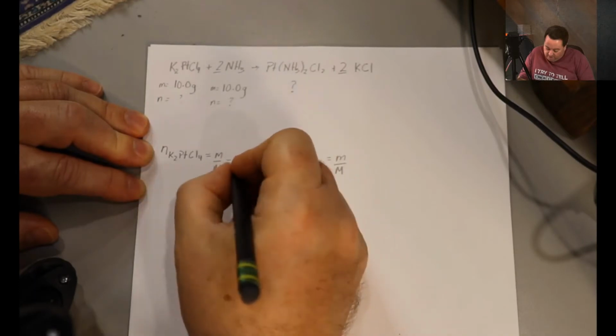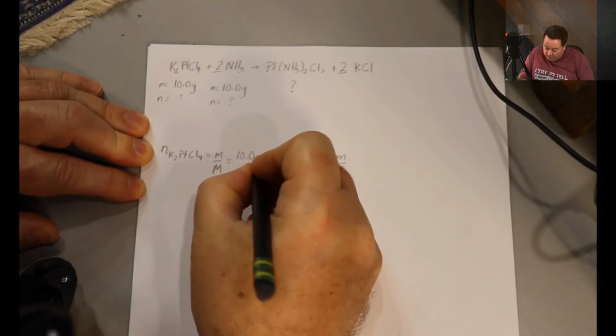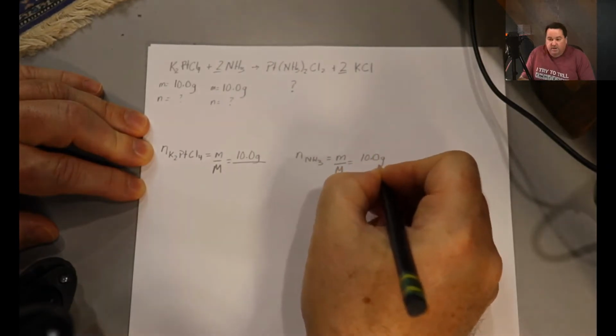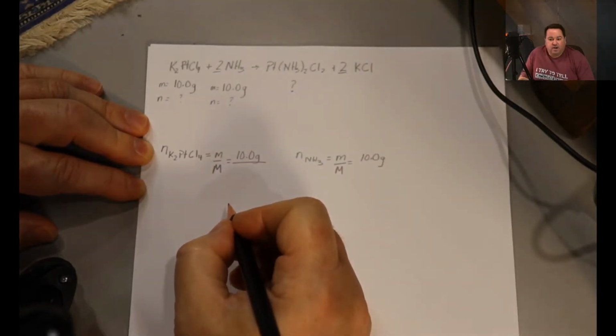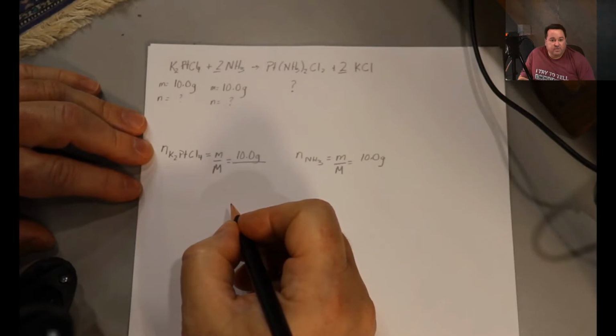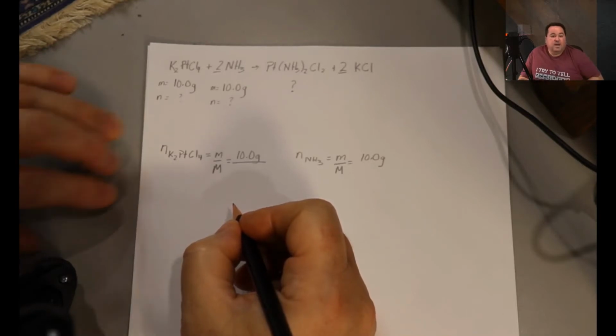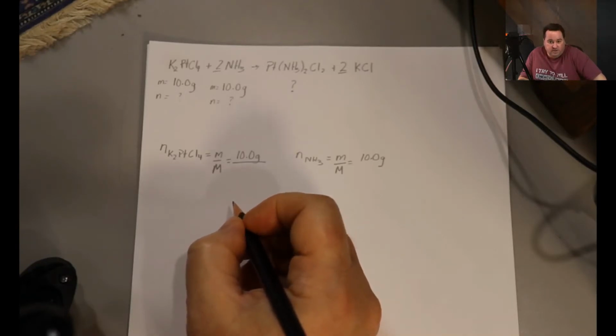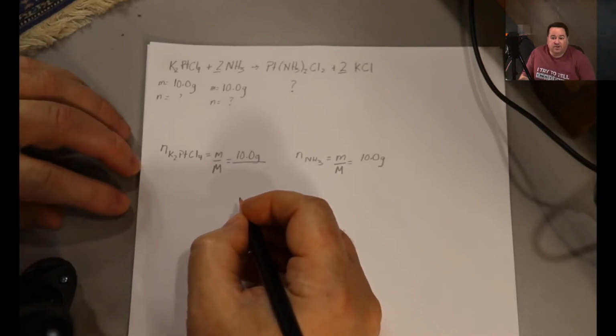And each one is 10.0 grams. Now if I go back to the question, I see that molar masses are given. That's very common in a stoichiometry problem. They're long and there's lots of work to do. So we don't want to torture you altogether. We give you the molar masses. They may not even be as precise as the one you could work out from the periodic table, but if we're giving it to you and telling you to use it, use it. It'll make your life easier.